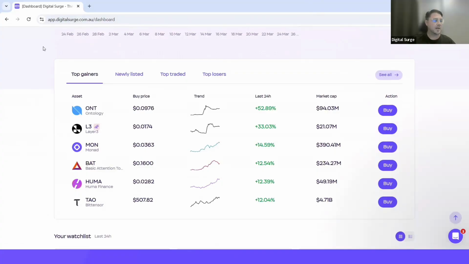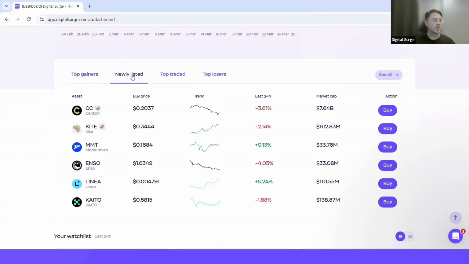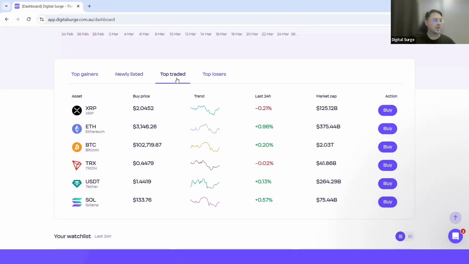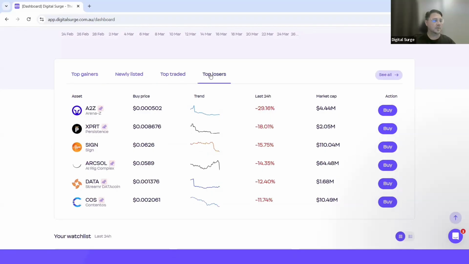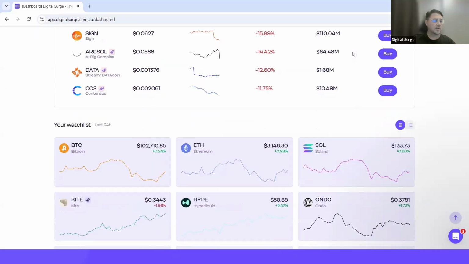Once you scroll down, you have an information section here, which gives you a quick snapshot of what's happening in the market. So starting with top gainers, newly listed coins, which is the coins that we've recently listed from top to bottom. The top traded coins where you are expected to see some of the larger crypto assets and the top losers. And as a quick glance here, you can see which coins have the telescope icon, which indicates that they are within the Discovery Zone.